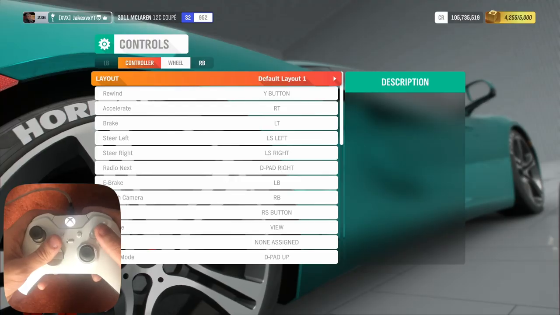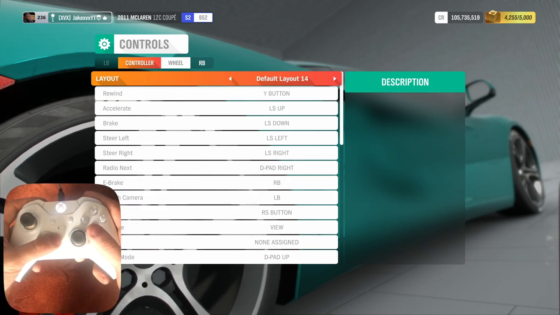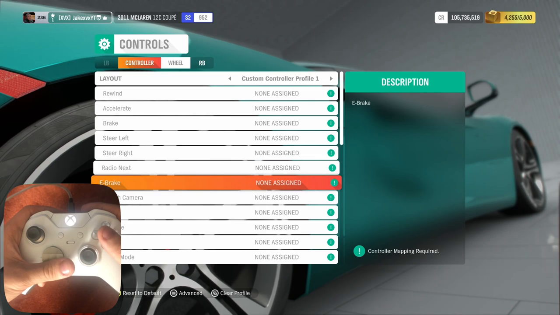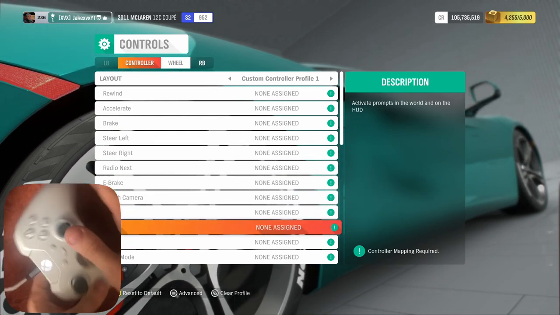so that's going to be interesting. So if you go to your controller settings, you'll see obviously all the default layouts, and then we'll have the custom ones. I've not touched them yet. I don't know if this is going to work, but we're going to try. So these are what we're going to assign, basically flip the controller upside down and try to drive like that.